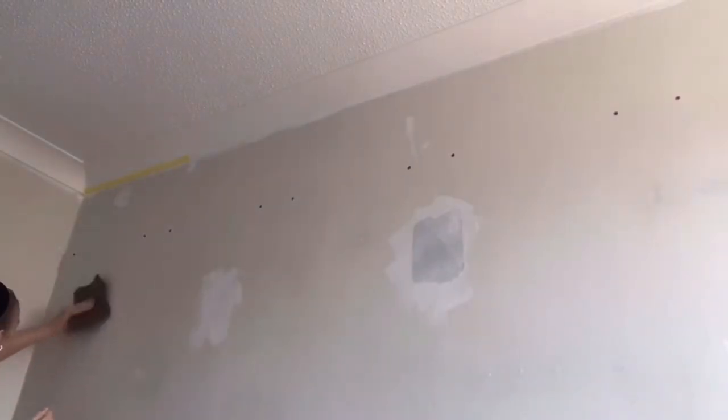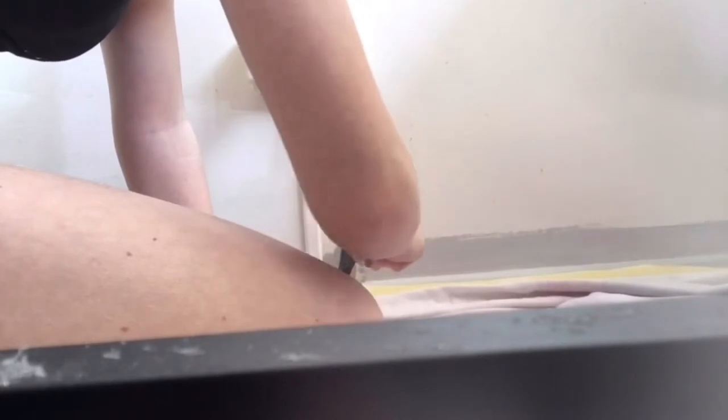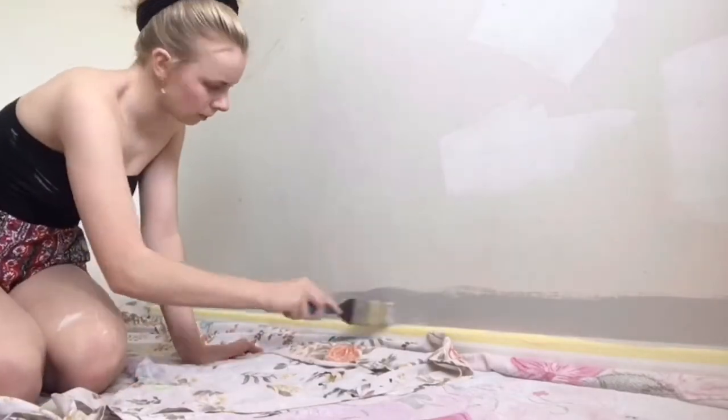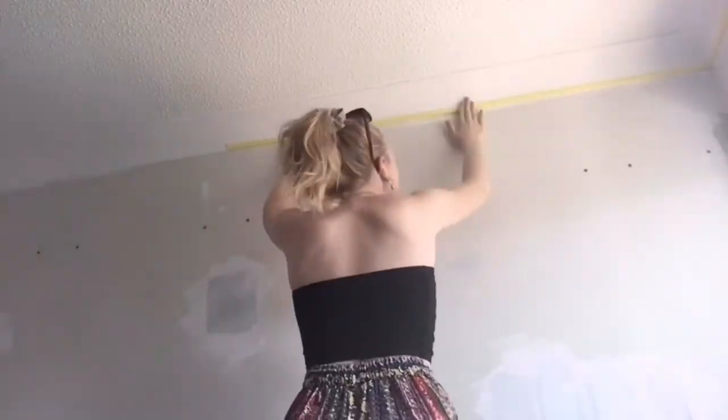And then I went and just sanded everything down to get rid of the excess of the old paint, if you know what I mean. But yeah. And then we went in doing, I think this is called cutting in. I don't know, but this is what everyone on YouTube does. I watch so many redecorating things on YouTube and everyone always does this before painting. So I did this and it was so much fun doing it.